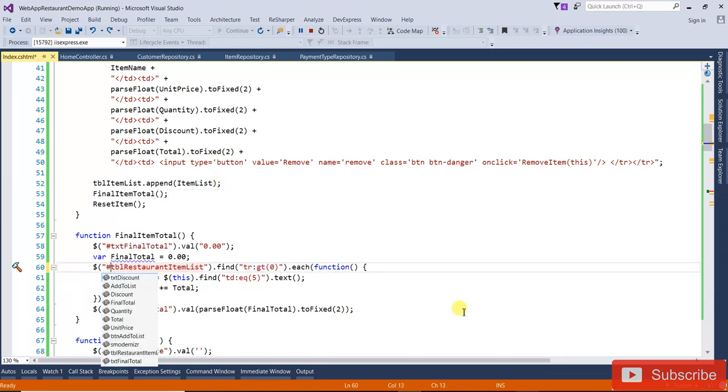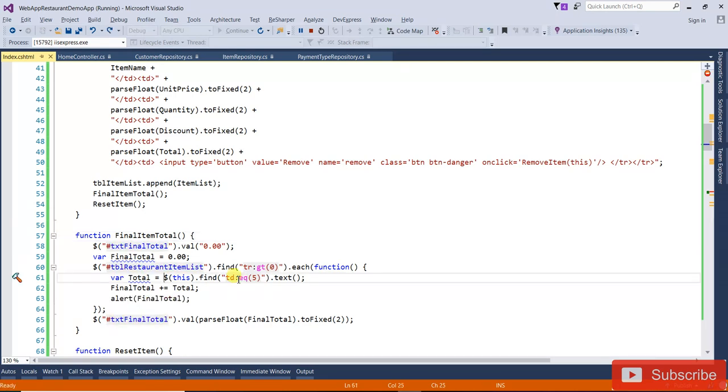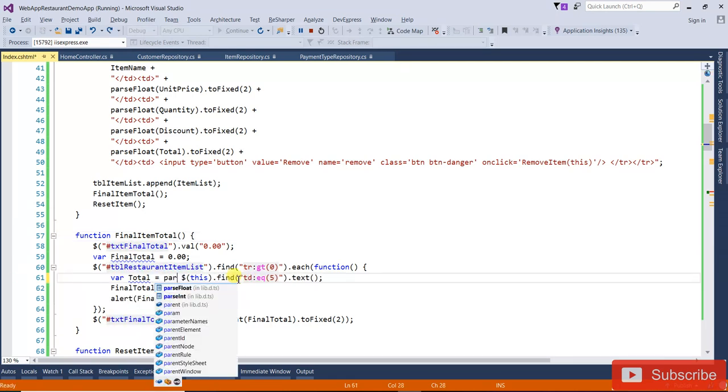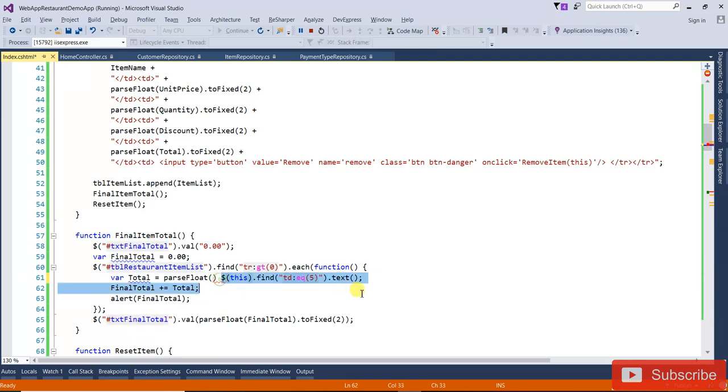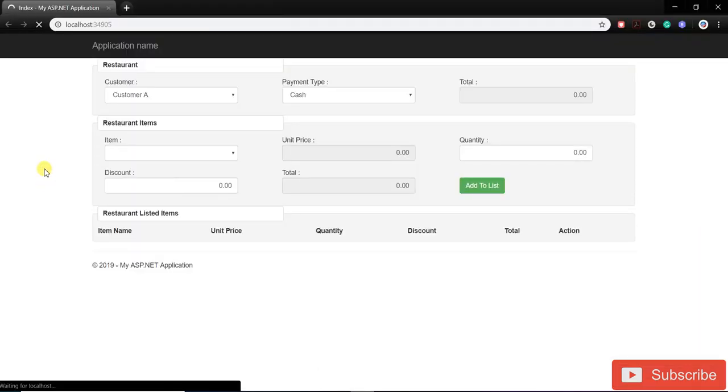Here write that as list dot find total has some, save it and reload. Now here that total should be displayed.